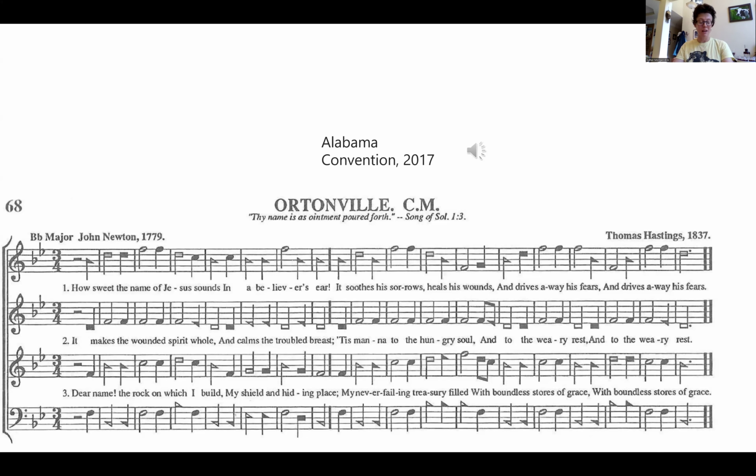Here is the alto part. La, so, so, so, so, so, fa, la, la, fa. So fa la la so so la la so so so fa la.